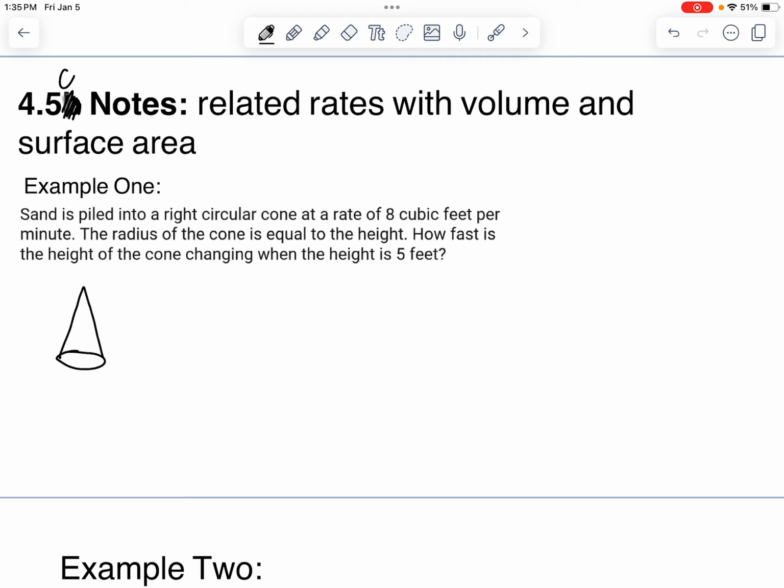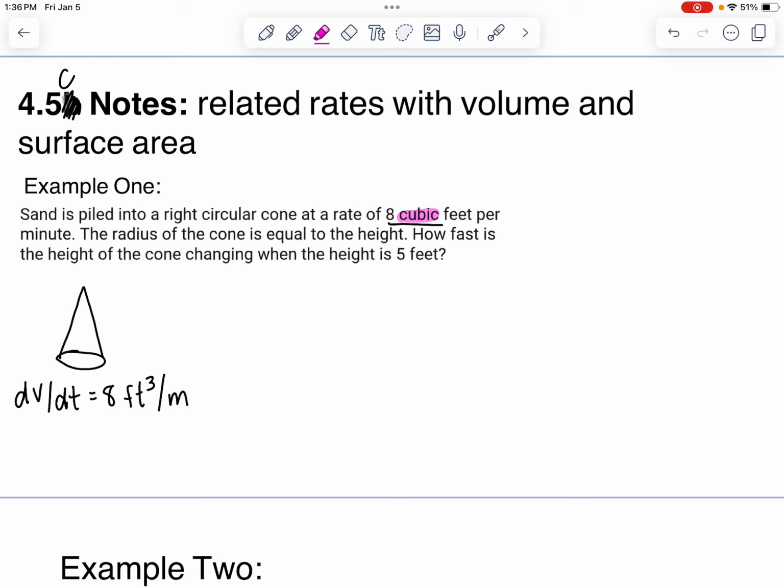And so sand is a mass, and if the sand is being piled into this, what's changing is that the volume of this cone is going to get larger and larger. So at the very beginning of sand being piled, it might look like this. Then it's getting bigger as we're adding more sand to the pile. And so what's changing is dV/dt. So dV/dt equals 8 cubic feet per minute. Another way to know that that measurement was with volume specifically was because it said cubic. So cubic is always with volume, squared is always with some kind of area.